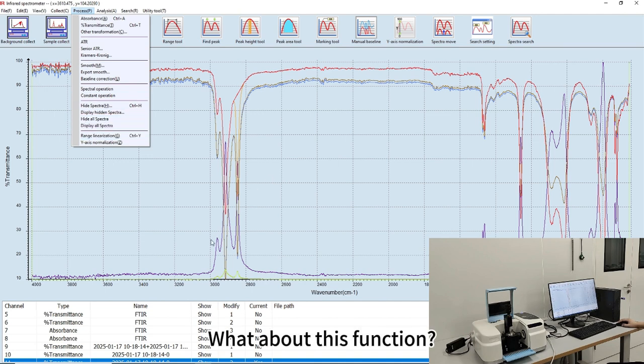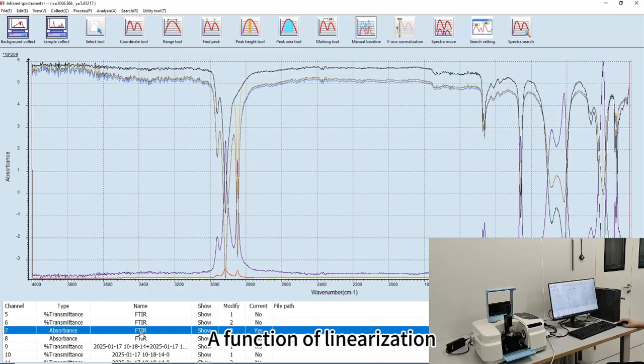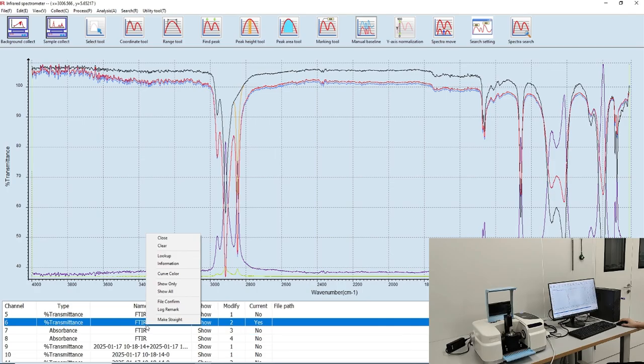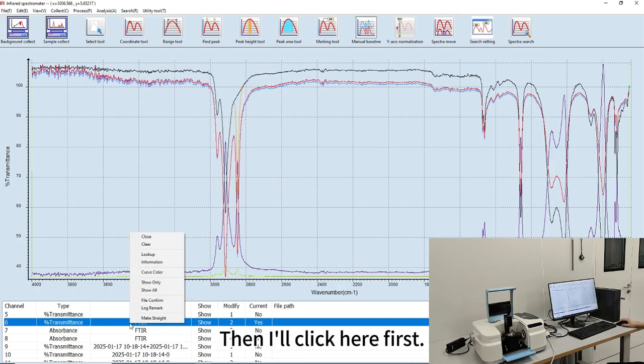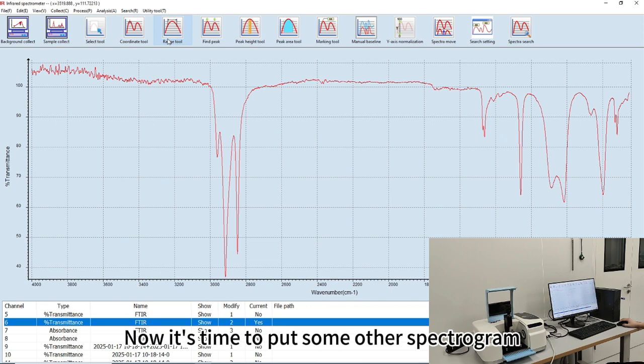What about this function? A function of linearization. How can it be used? We select the image. Then I'll click here first. Item display. I'll click on the item display first. Now it's time to put some other spectrogram.